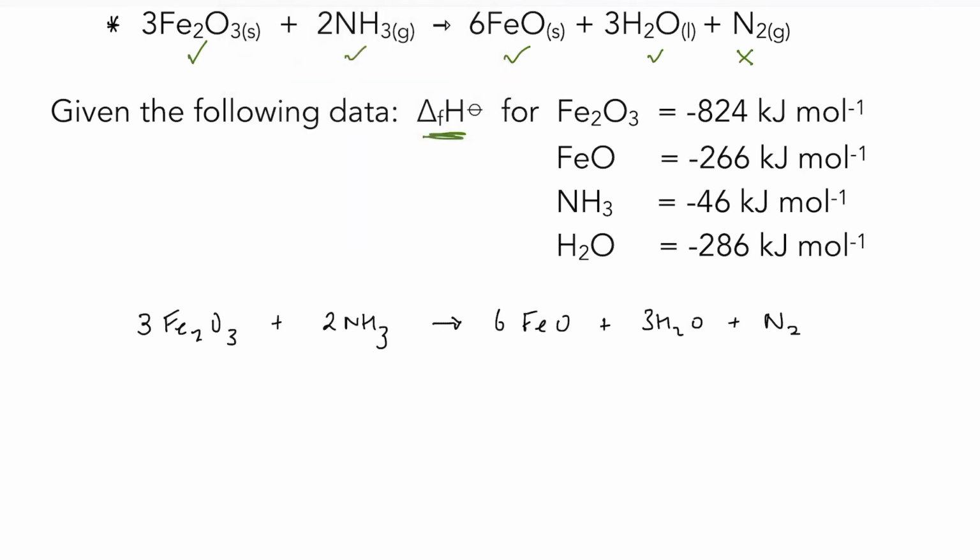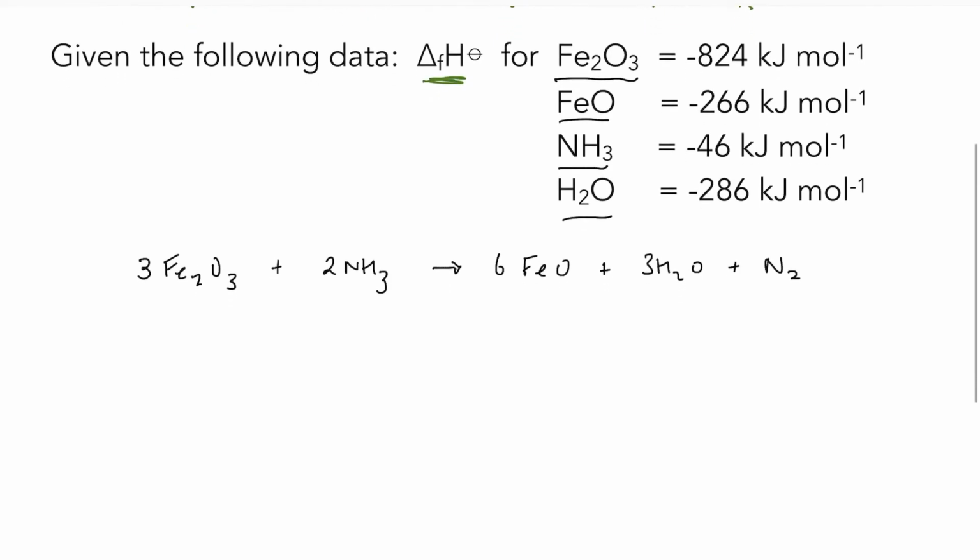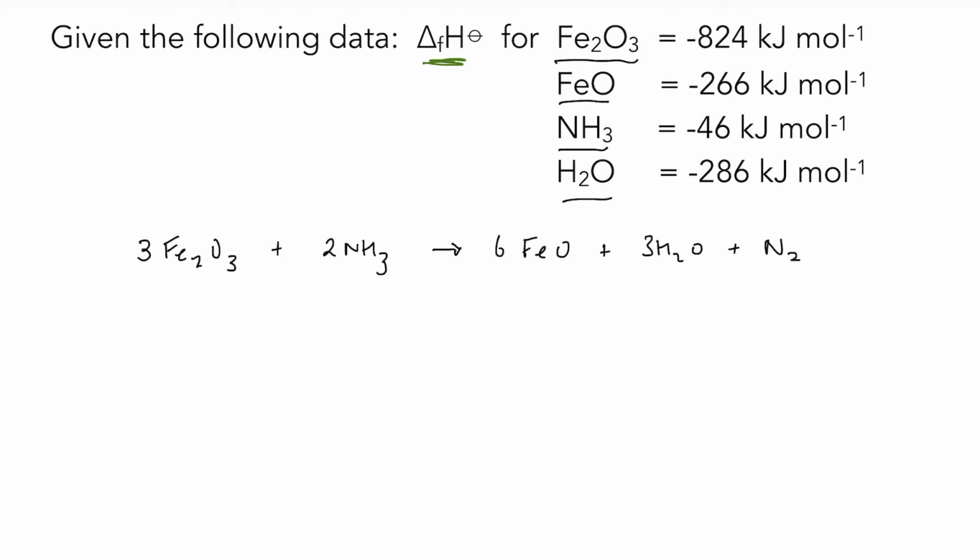So looking at our cycle, once again, this is why we need to know our definitions. Enthalpy of formation data is for the formation of 1 mole of a compound. So the formation of iron oxide, the formation of ammonia, the formation of water from their elements. So that tells me that the bottom line of my cycle needs to be the relevant elements. Again, make sure that you've got your head screwed on and that you're writing the elements in their standard states under standard conditions. Okay, so what do I know? That I am making 3 lots of Fe2O3. That's 6 iron atoms. So along the bottom here, I'm going to have 6 Fe.